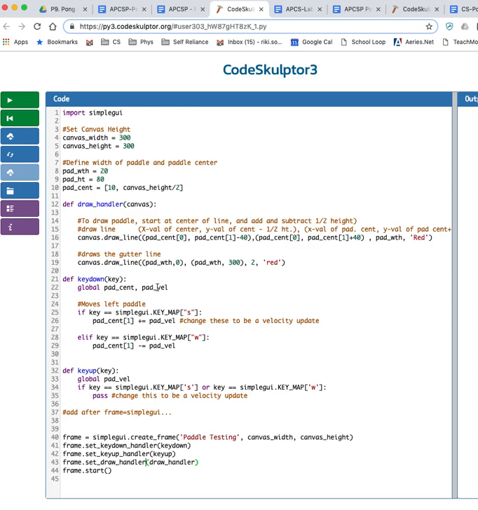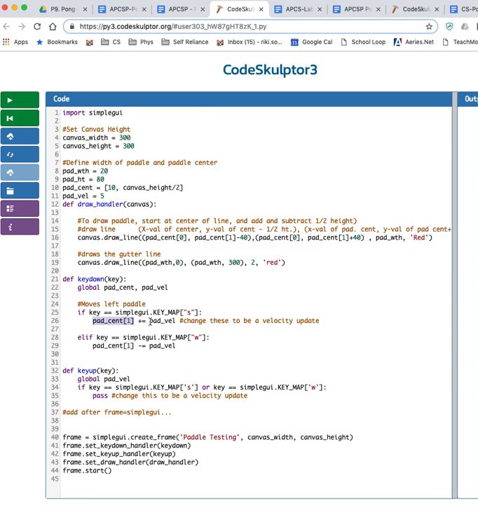You'll notice I put a new variable in here called padvel, which stands for pad velocity. Let's go ahead and initialize it to 5 to start off. So we have a paddle velocity. In other words, we need to get the paddle moving so it goes up and down. If we look at our key down function, if we type the key S, then we should be able to take this pad cent, which is the Y position of our paddle, the paddle center. We're only going to be manipulating the Y position. The X position isn't going to move because the paddle doesn't go right and left. It just goes up and down. So we're only going to be playing around with pad cent 1, which is the Y coordinate.